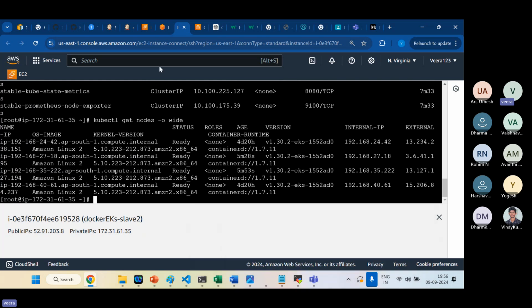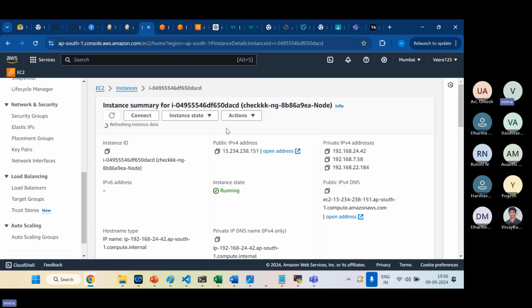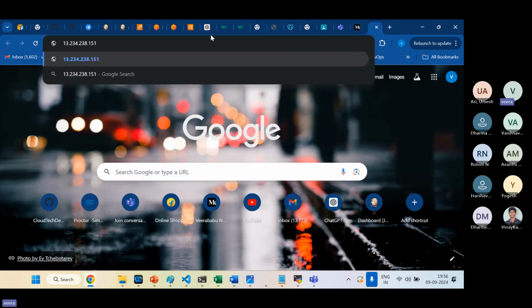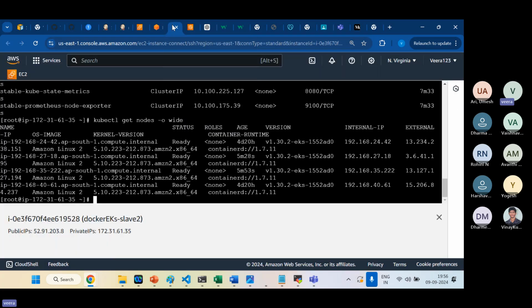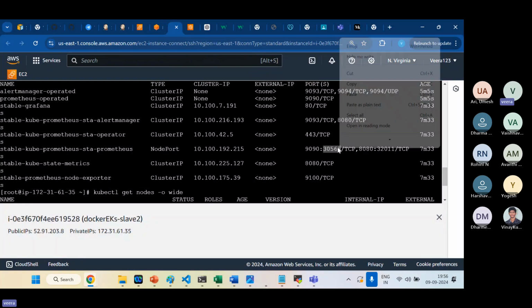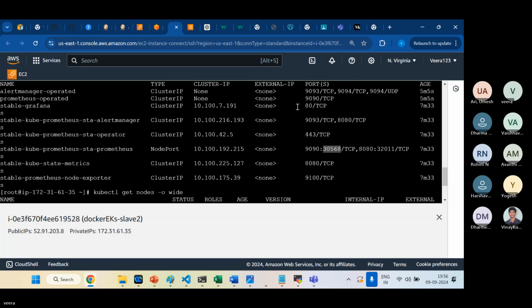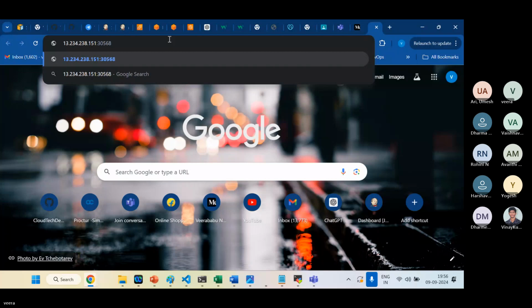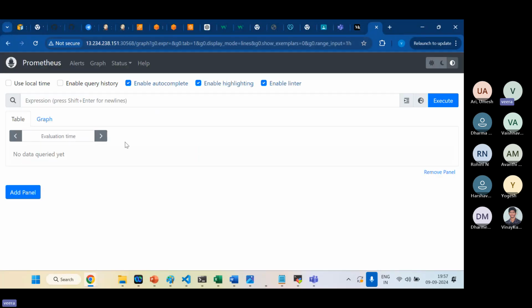These are my nodes, or simply we can take any one of the nodes here. Take the public IP of the node and give here the port number 30568 of the Prometheus. See, I'm able to access my Prometheus.